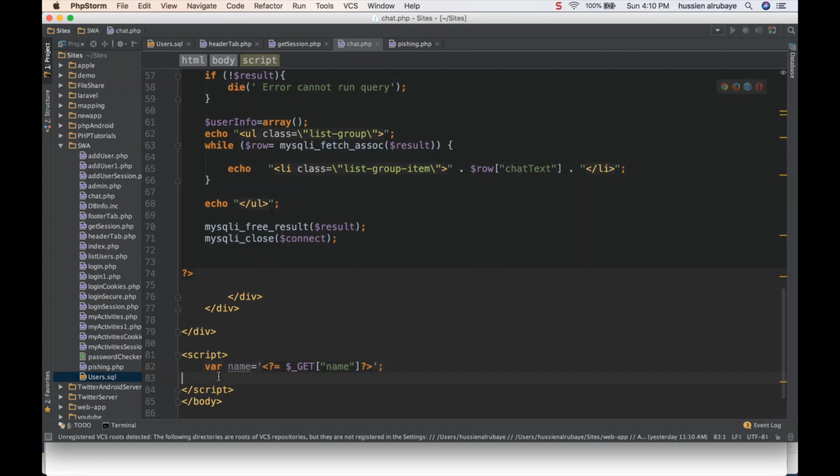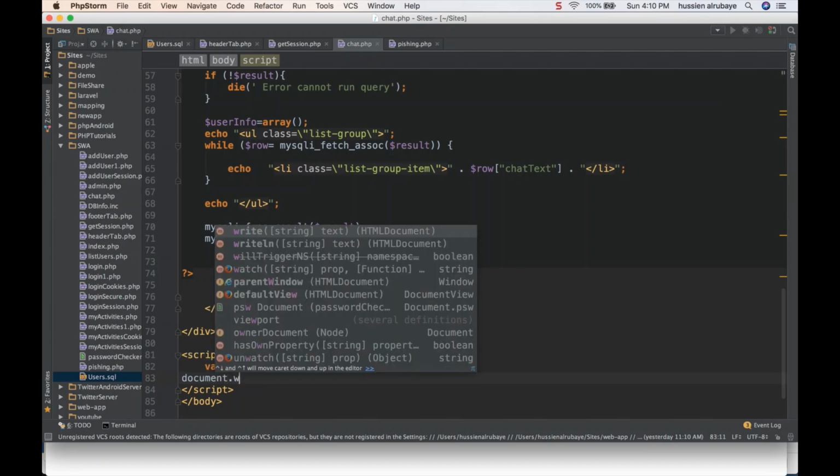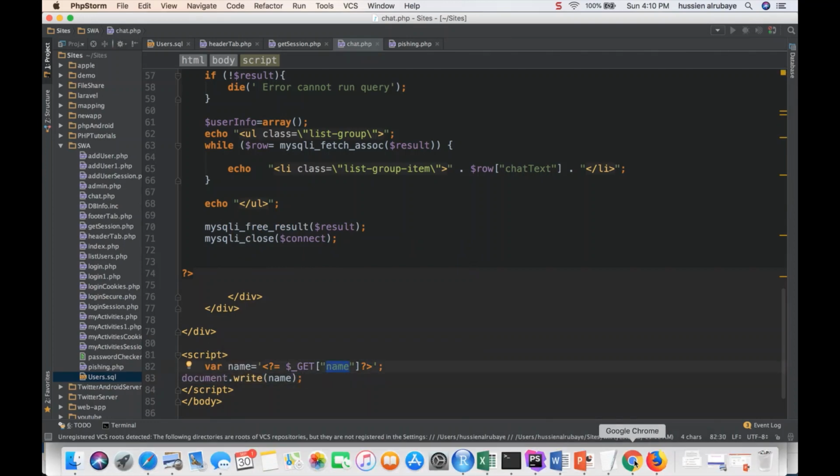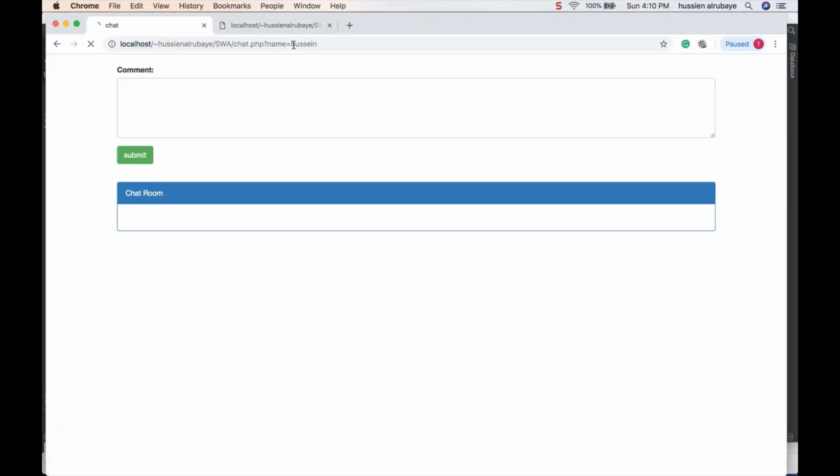And I could say document.write. I print whatever name I am getting. So if I just do this here, hopefully I will see the name Hussein now. So the name Hussein is printed.